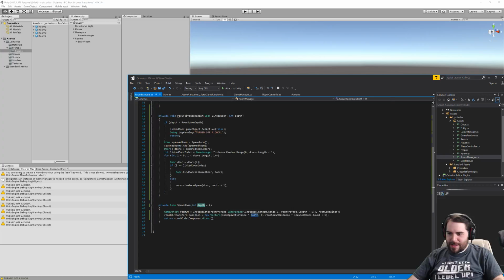Oh, right. And I also need to do this. Spawned room depth. But that's not what happened here.